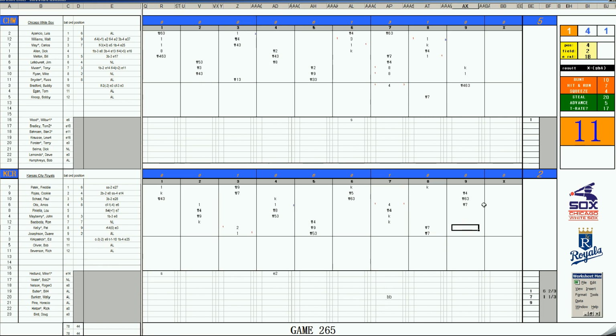It all adds up to a complete game victory for Wilbur Wood and the White Sox. And we really have to commend the White Sox for persevering in this series. They win games 2, 3, 5, and 6. And oddly enough, number 2 starter Tom Bradley lost the other 2 games. He's actually a pretty good pitcher there.